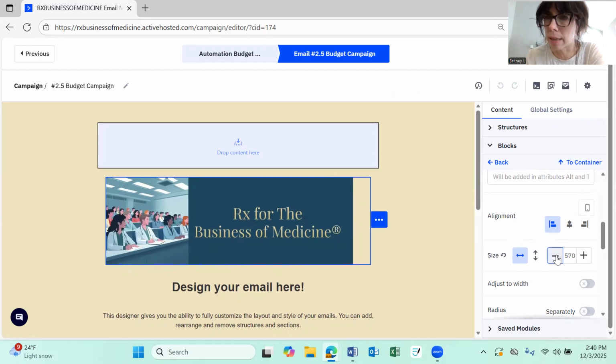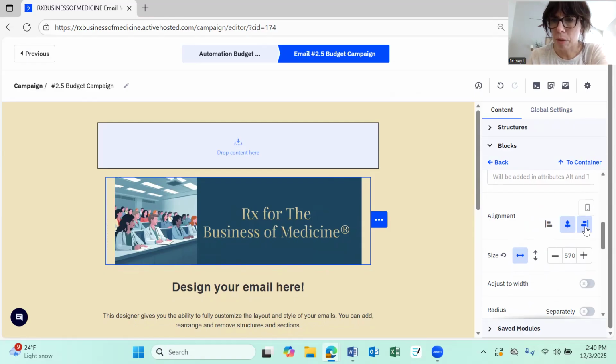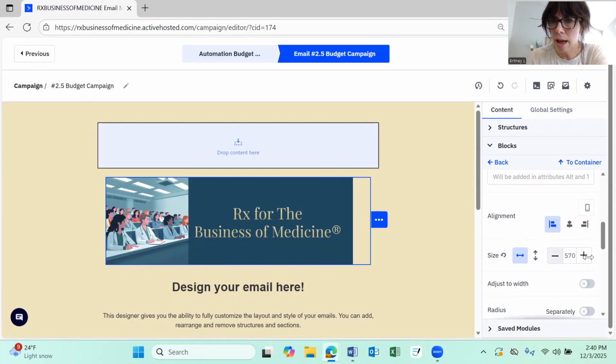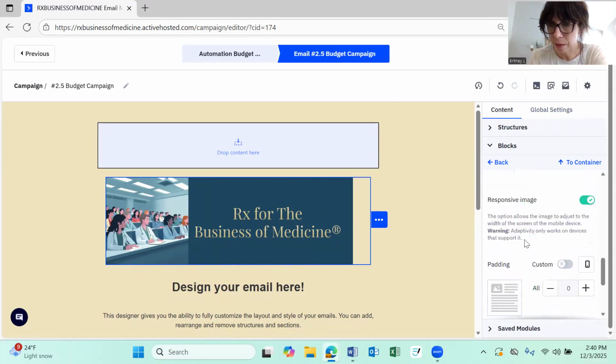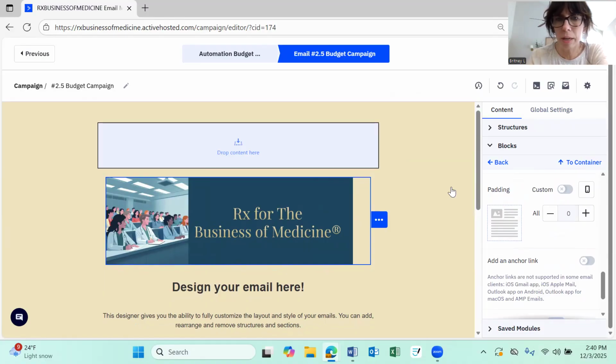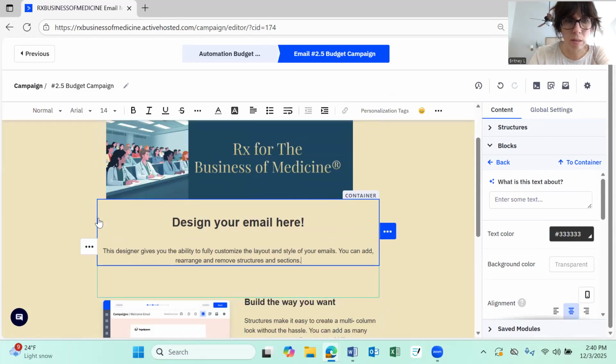It's a little limited, I will say, in how you can do this. You can adjust, let's see. Okay. And then padding for each of these blocks, if you wanted to add a little padding, like it looks like this one has it, that's the space.